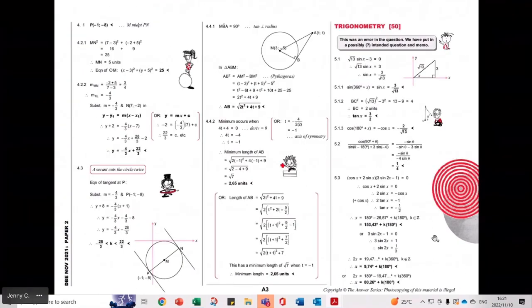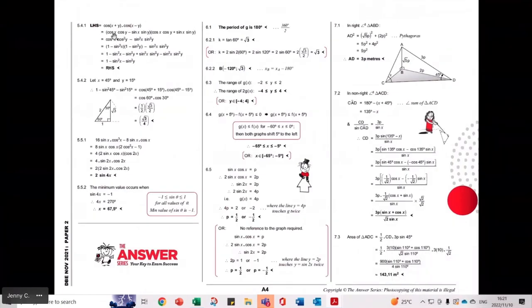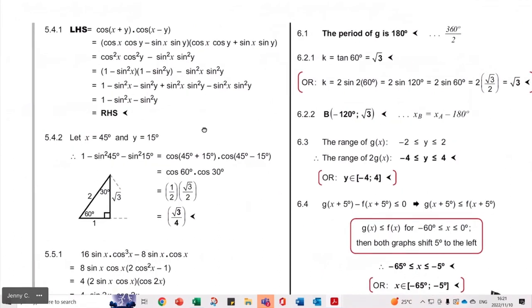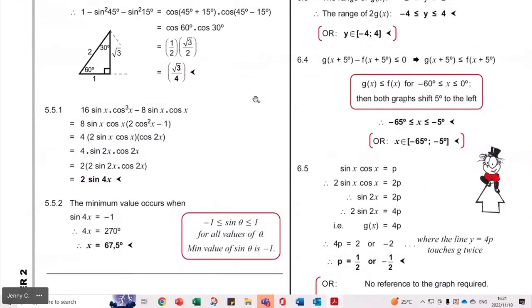So there's question 5.3. Okay, if I can get on to the next page. Question 5.4. There's our answer there. I thought you've got to do a little bit of manipulation, realizing that you don't want cosines in there anymore. You only want sines. And then 5.4.2, you had to work out what x and y were so that you could use the formula. And then 5.5.1, I thought worked out very nicely. It did say rewrite it as a single trig ratio. So is a single trig ratio, what happens if I get everything with sines?